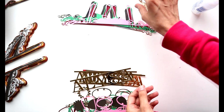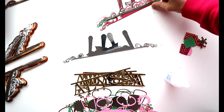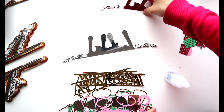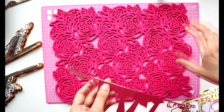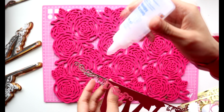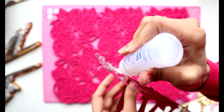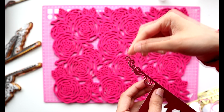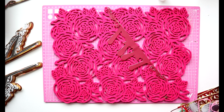All right, so I'm going to glue everything together. You have to make sure you don't apply glue on the parts that will be visible. What I like to do is apply the glue on the layer which will go on top. This is the second layer, so I'm going to apply the glue here. Now I'm going to go ahead and apply glue on these sections. It's easier to do it after you have attached the main part. All right, so I'm going to go ahead and do this for the rest of the layers.